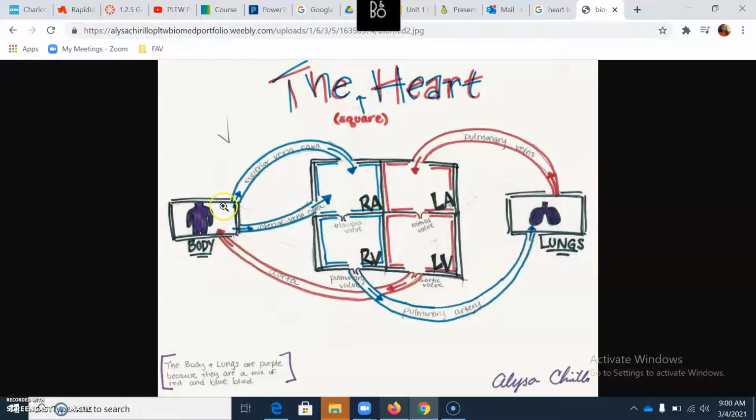So the deoxygenated blood is going to leave out the body, go through the right atrium and right ventricle, through the pulmonary arteries to the lungs. The lungs is going to supply it with oxygen. Then that blood is going to move out of the lungs through the pulmonary veins to the left atrium and then the left ventricle through the aortic valve to the aorta, and it's going to go back to the body. So it looks almost like a twisted pretzel because it's just like a constant circulation process happening.